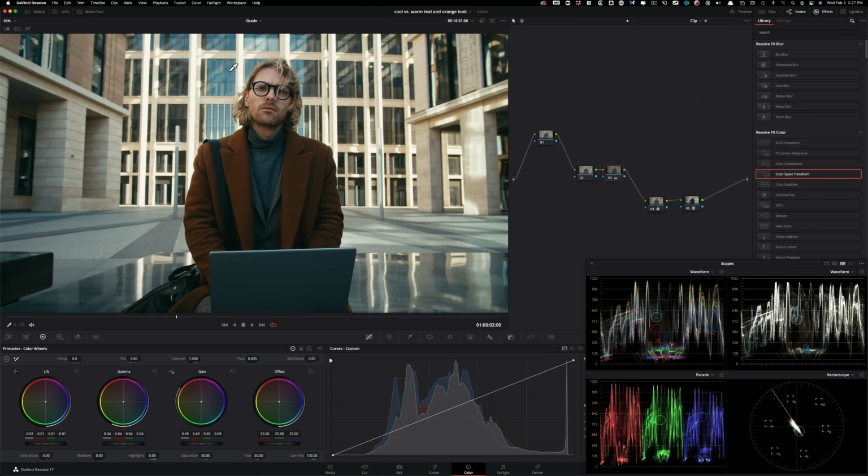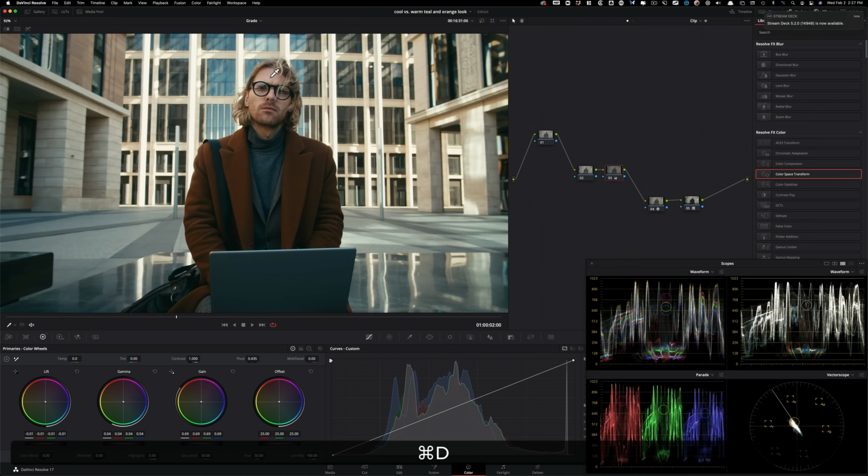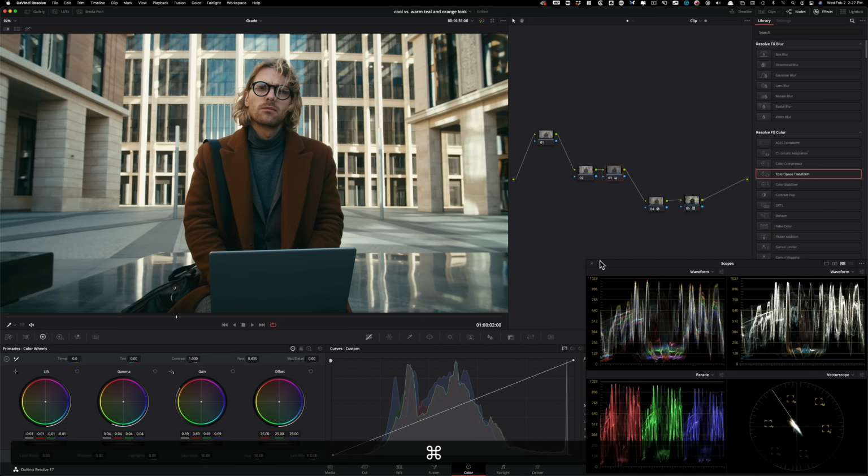We can see through the windows now, okay? We can perfectly see our guy. He is well exposed. The skin is retaining a lot of information. Everything is basically retaining a lot of information, okay? I can see his jacket even in the darker areas. I can see the backpack, okay? So we're keeping all of that information.